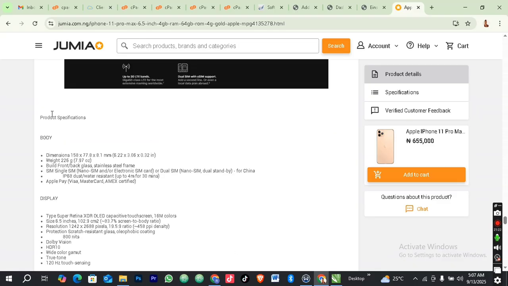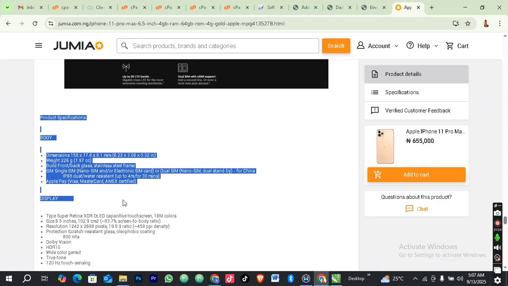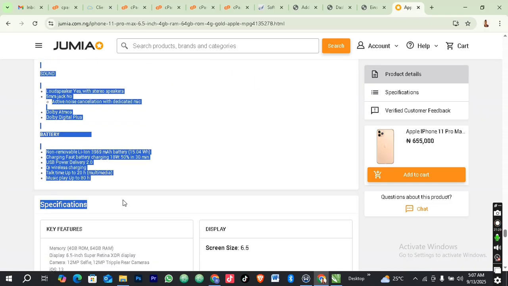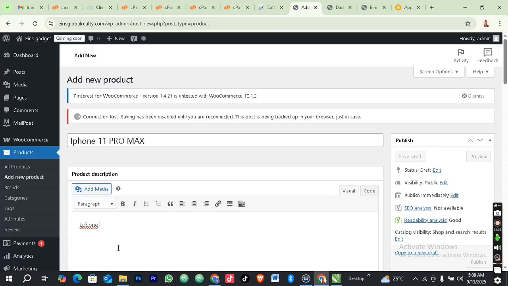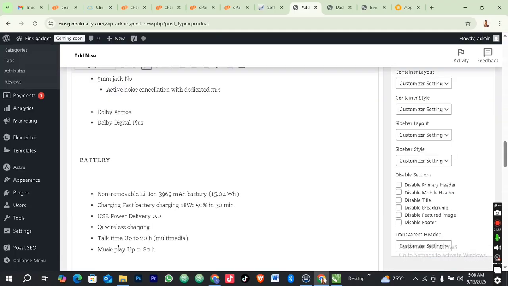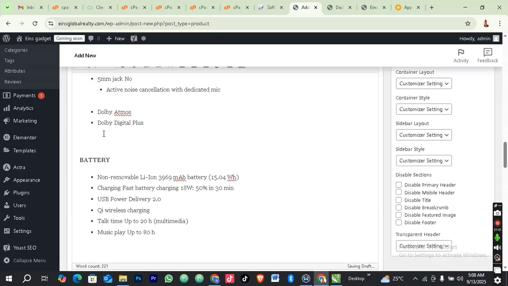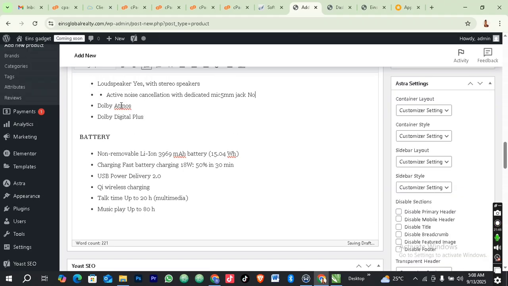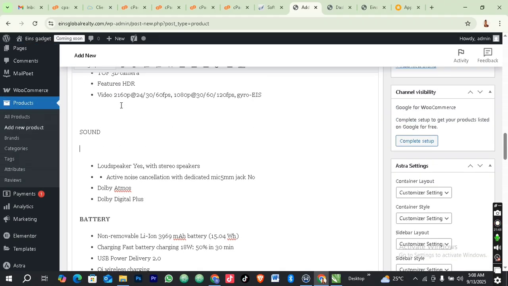Okay, so here is the description of the product. We'll copy the Jumia description of the product and paste it here for ourselves. It's not a crime to copy, please. Copying, you can do all the adjustments that you want to do here.